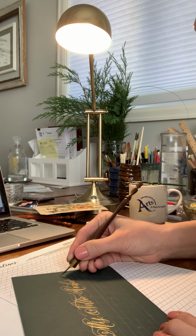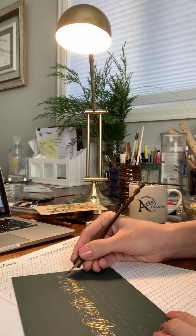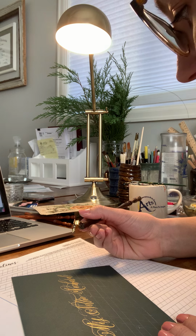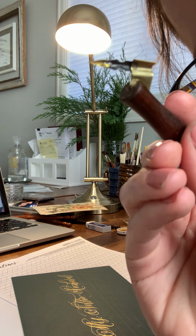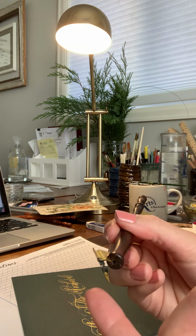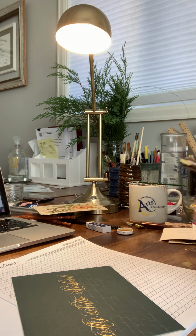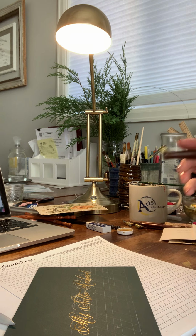See, it's still going. I might even make it to the end. I have 3 more letters to go here. I can see it's fading. So see, once it's, well, come on, focus on this guy. Well, you can't see it that well, but I can tell that my Fine Tech is needing a reload because there's very little of it on the nib. But yeah, that's my Fine Tech setup, pretty easy.